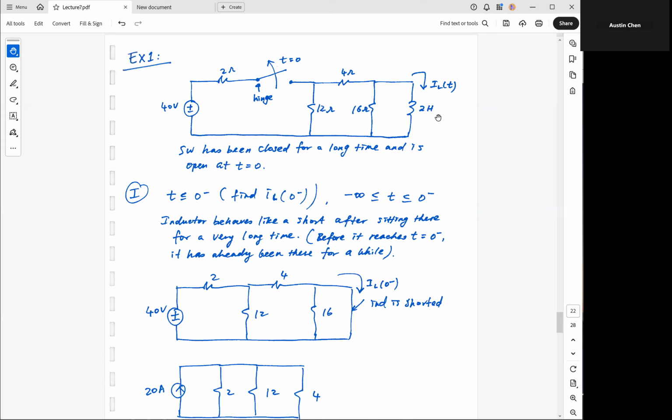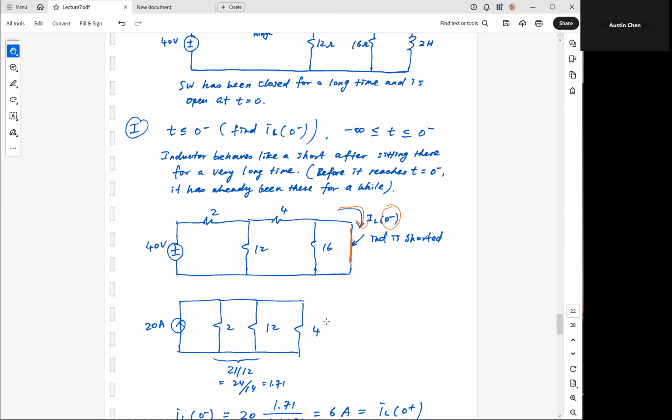And how about this one here? We have this inductor and we need to find the current passing through it. But we know that before the switching event, when the circuit has been sitting there for a long time, this inductor behaves like a short. So now I have to replace this inductor with a short, like this over here. The current iL is still flowing through this short. But remember, before the switching event, this is evaluated at 0 minus.